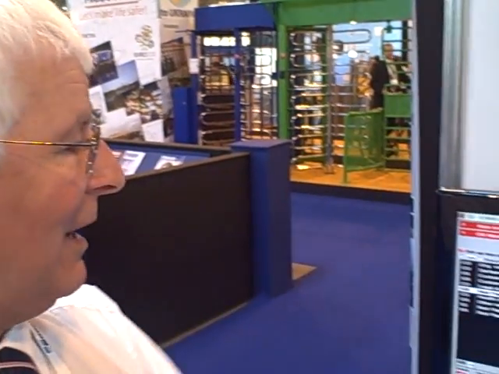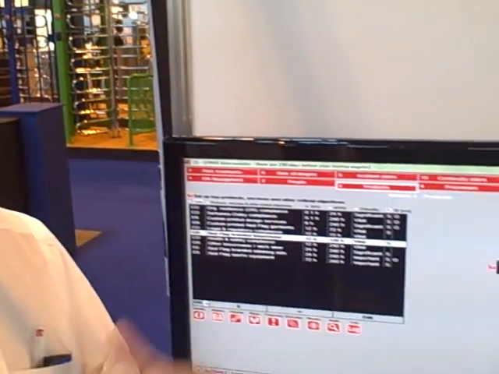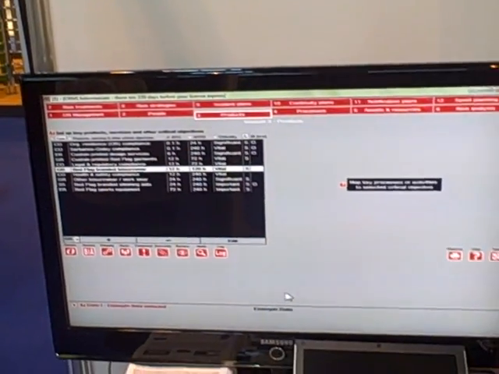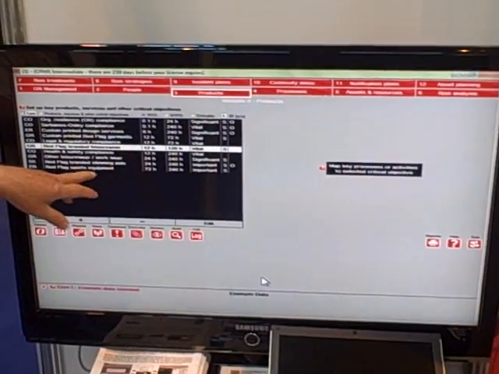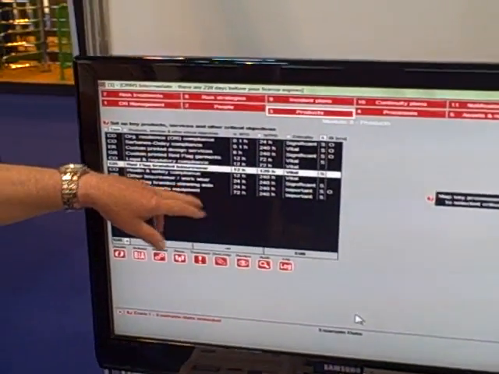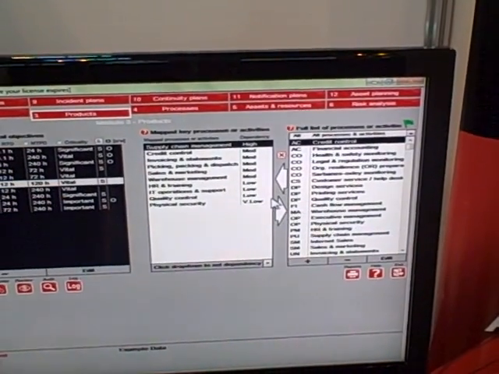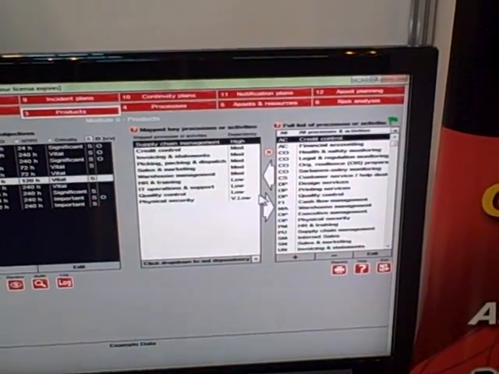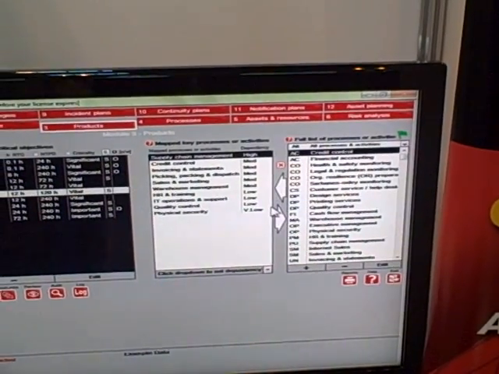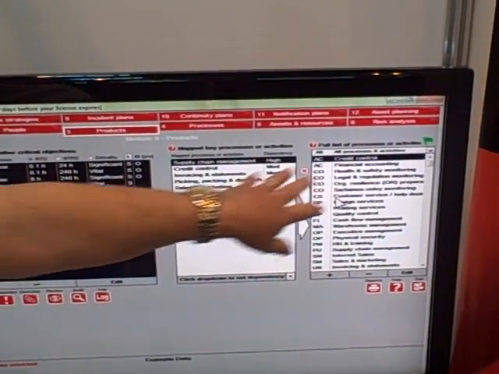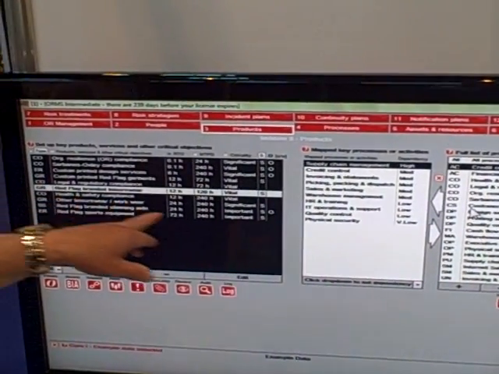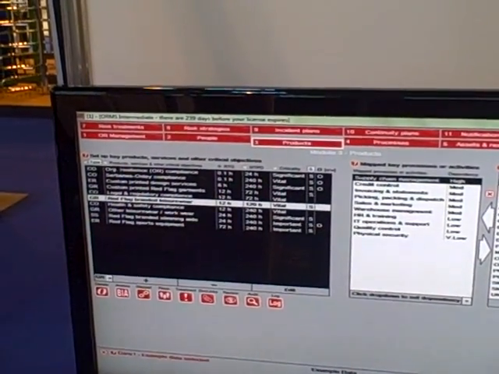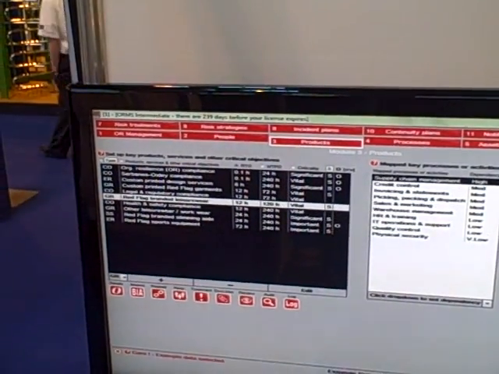In the products area, we're then going to start to map the business processes to each of the products and services. I have the list of products and services here, and I can now bring into that the actual processes that are used within this organization, and using these simple arrows here I can bring in from this full list the actual business processes that are needed to deliver this particular product. Each of those profiles are then shown.